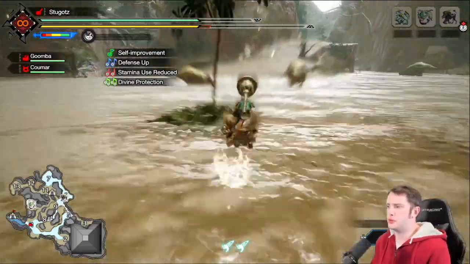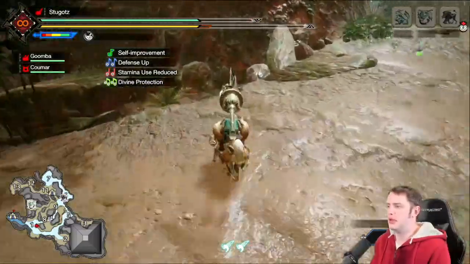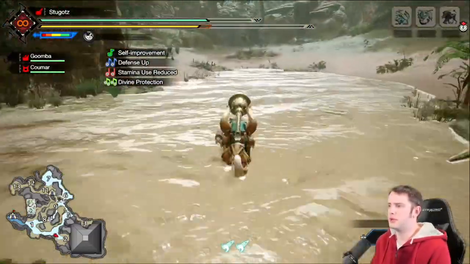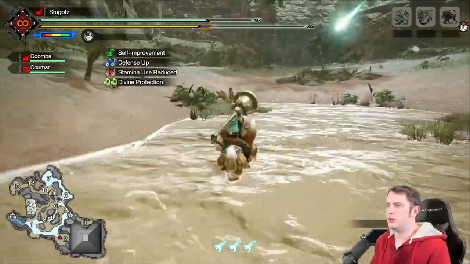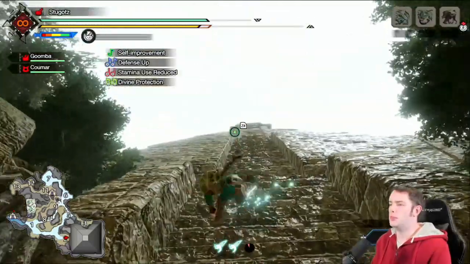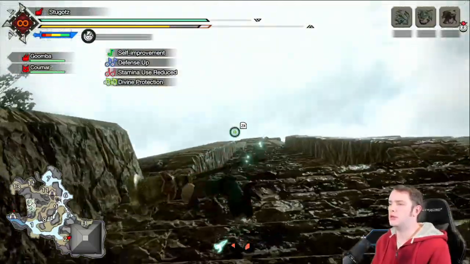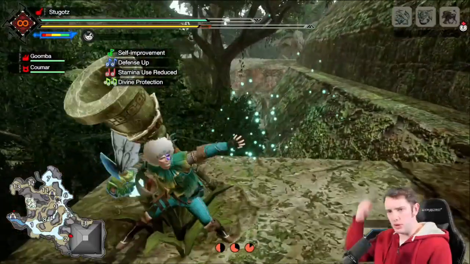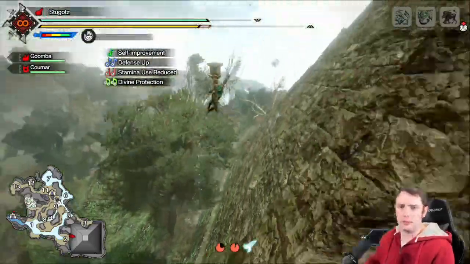So first and foremost, we run straight ahead and pick up node number 1. So this is where the Great Wire Bug is going to come into play. Hopefully you have this Great Wire Bug down. This is just going to make getting up to the top much, much easier.